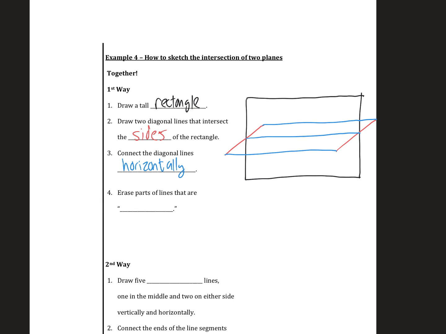I'm not going to do it on here, but I'll draw little dash marks. You would erase those lines with your pencil. This part that I'm drawing with little marks is behind the vertical rectangle, so you won't be able to see it. But the red, blue, and red on the left, bottom, and right, you'll be able to see because they're not obscured or covered by the tall rectangle. Those other parts I would just erase so you can see it. We erased all part of the lines that are behind.